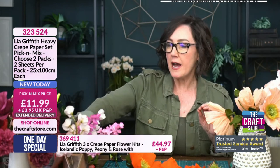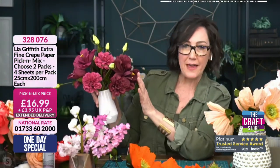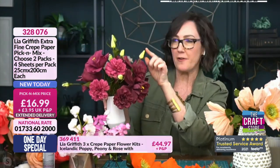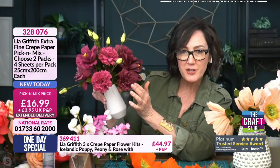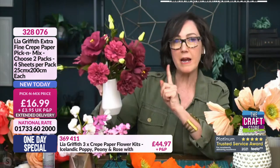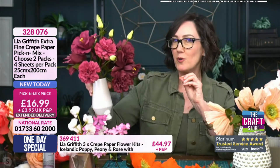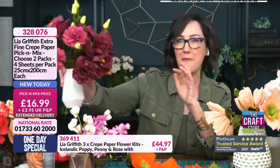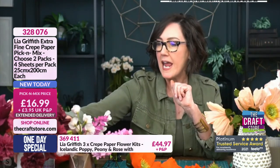So I actually went up into my storage and grabbed a lot of these extra fine crepe paper flowers. There's so much you can do. This is the aubergine and merlot. I have some lisianthus in here, and you can see this is the fern in the yellow to get the little lisianthus buds. I also have some carnations in here. I'm telling you, this color right here is my favorite for fall and holiday. You add that with some gold. Buy it, stock up for fall and holiday. You can use it in the summer as well, but this is a really great color.